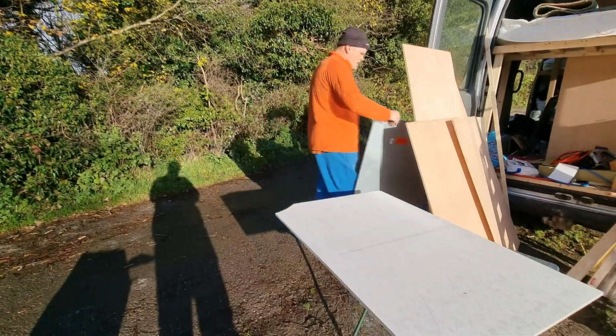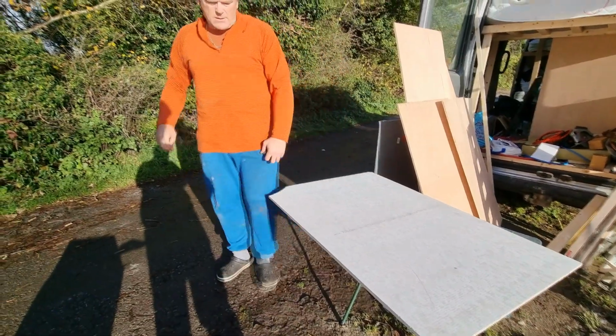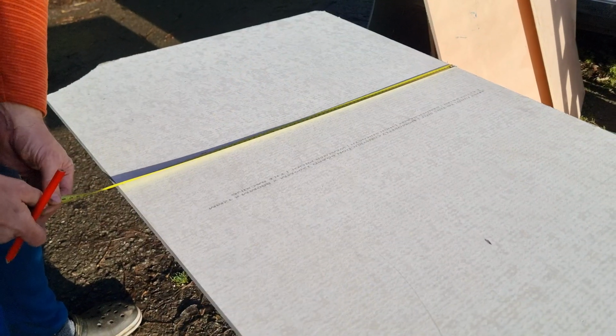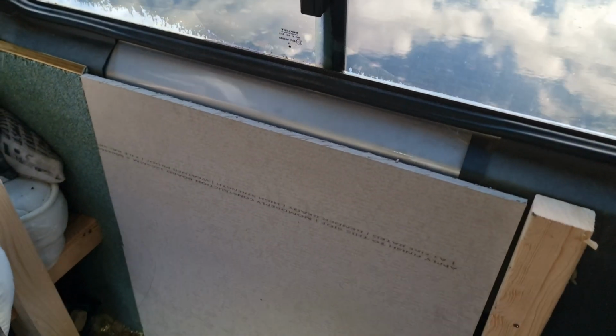And this is £1 from Wix. It should be £21 a sheet, this stuff. It's high density cement board. That's our concrete board in there.